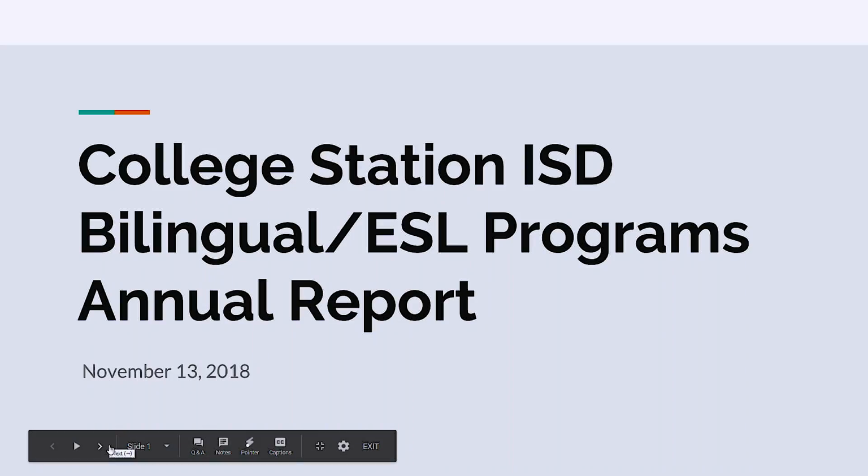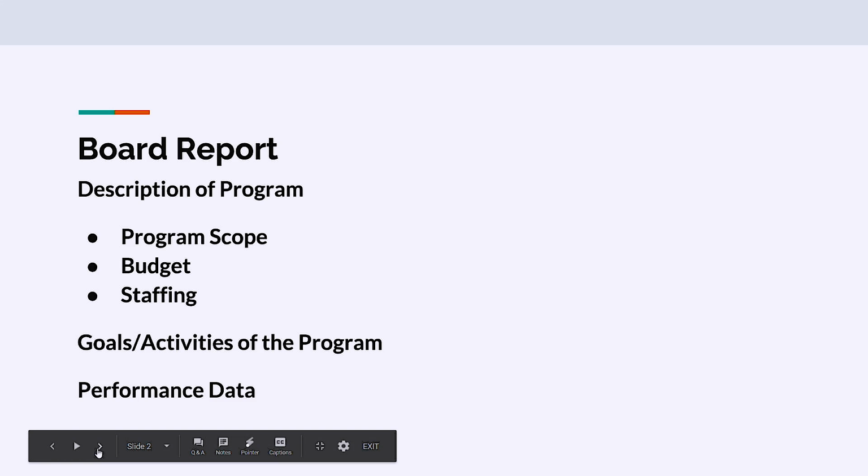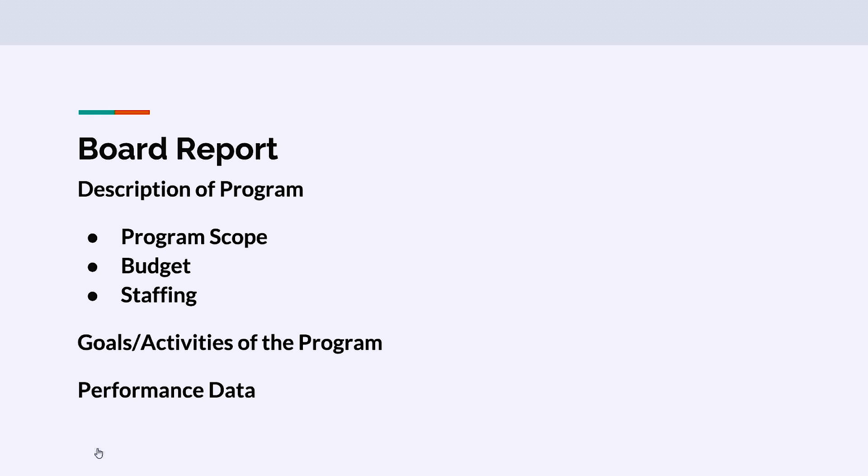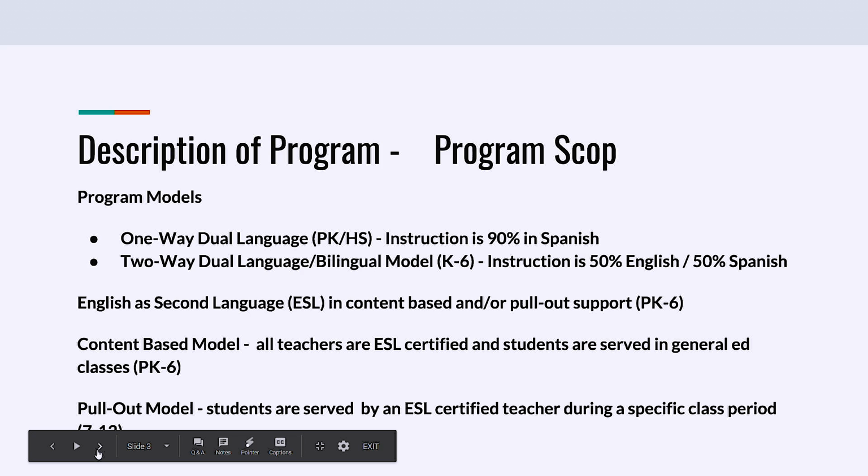Dr. Ramirez: Good evening. Thank you for having me here this evening. So we're going to be talking a little bit about the program scope, the budget, the staffing, and then just where we are in our performance and in the different goals and activities that we have for our program.